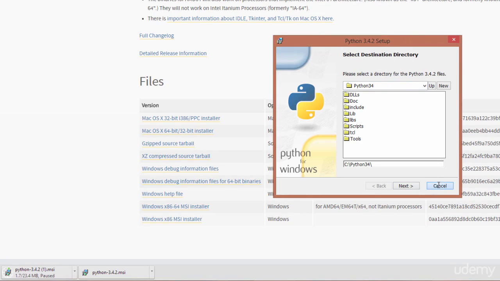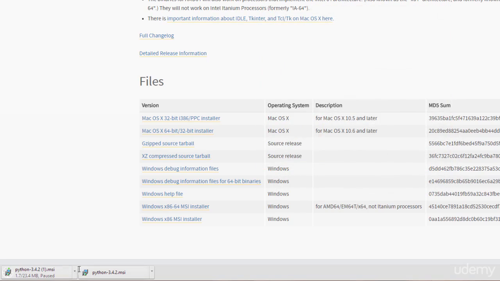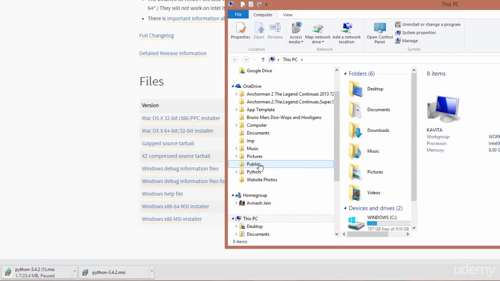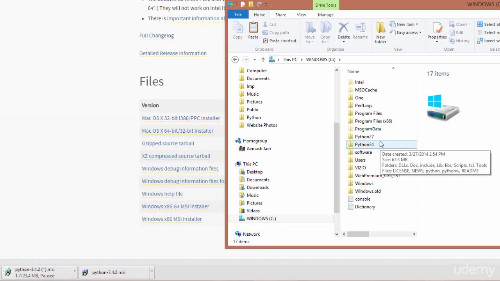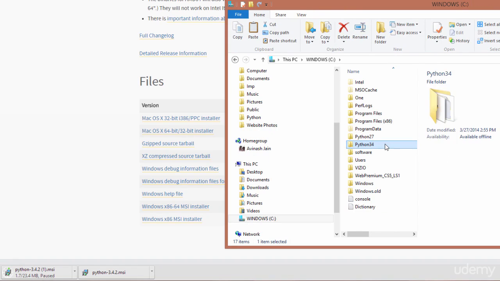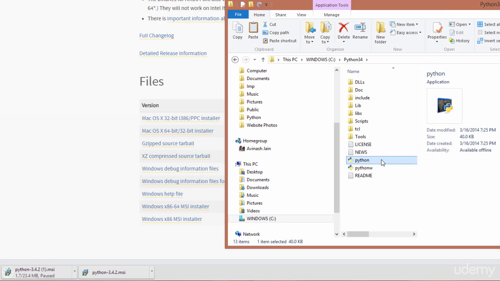But you should just follow the steps, and once it's downloaded, so finish, go to your folder, probably your Windows C drive, and double click that. Over here you should see a Python 34. I've downloaded both versions, but that doesn't matter. You should have the Python 34 show up, double click that, and this is your Python application.